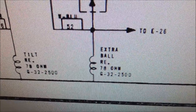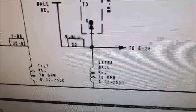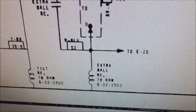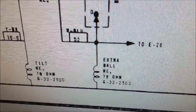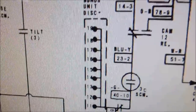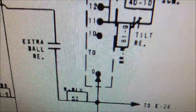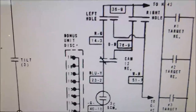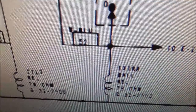Okay, here's the extra ball relay. This just runs off to the plug where if you get the high score, you win an extra ball, or you can change the plug to where you win a free game. But basically, there's several different ways to get an extra ball. As you build up the bonus unit, eventually it turns on the opportunity once you get up to this certain point where if you land in the left or right hole, you win an extra ball. And so whenever you do, it pulls in this extra ball relay.